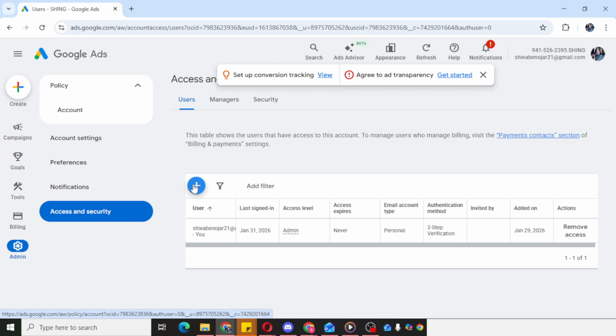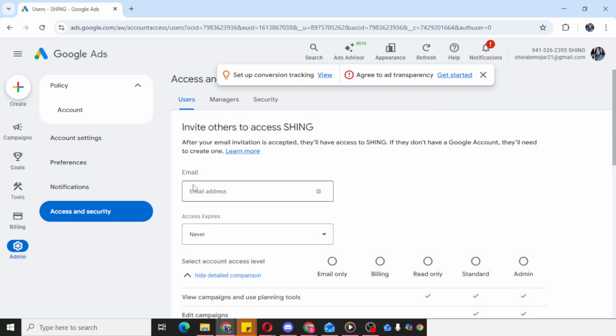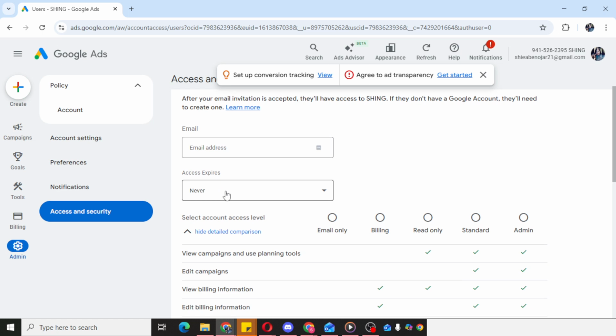In the field provided, enter the email associated with the Google Ads account you wish to bring under your manager. It's important to use the correct email for the account's owner or administrator. Double-check for typos, make sure there are no extra spaces, and confirm you're using the active sign-in email for that Google Ads account. After you enter the email, your manager account will issue an invitation for that account to be linked. The recipient will need to accept the invite on their end.